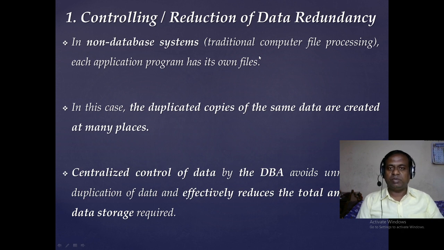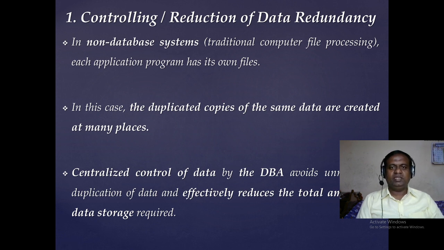That means without database management system, if someone tried to maintain the database, data will become redundant. So this duplication was avoided with the advent of database management system. Because in DBMS, multiple copies are avoided just by storing only one single copy in a centralized manner. Database does not allow creating multiple copies of the same data. It allows just to maintain one single copy in a centralized manner. Centralized control of data by the DBA avoids unnecessary duplication of data and effectively reduces the total amount of data storage required.